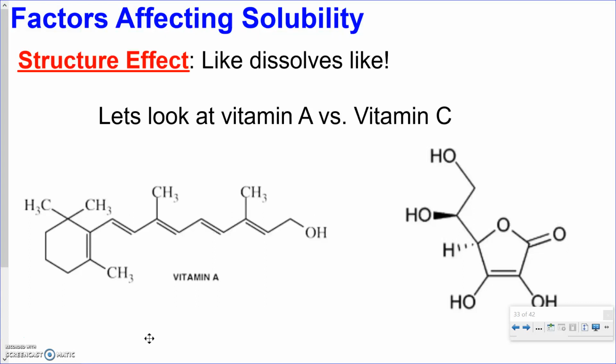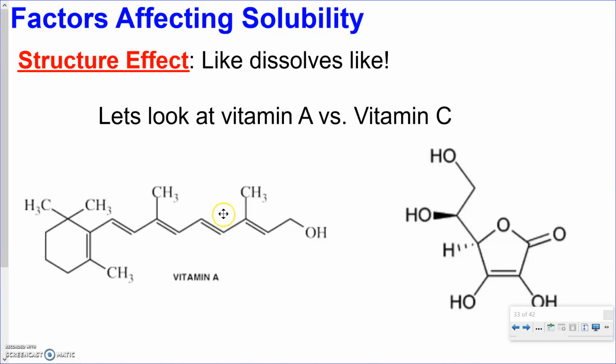This is actually just dealing with the polar versus non-polar stuff we've already talked about. And that, of course, ties back into delta H and all that fun stuff, but just some fun facts here. We have vitamin A over here, and if you look at it, for the most part, it is considered non-polar. Yes, it does have this OH group at the end, which would form hydrogen bonding, but look at the OH compared to the full size of this structure. So overall, it's considered non-polar.